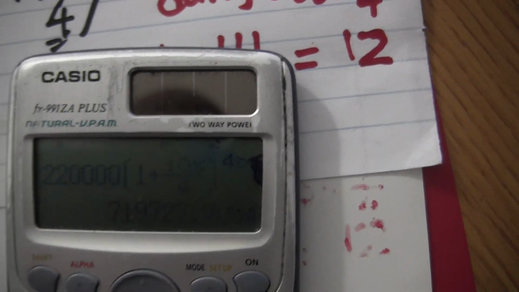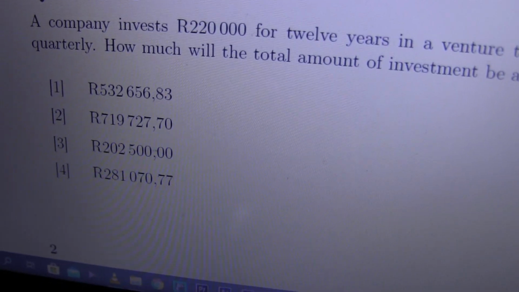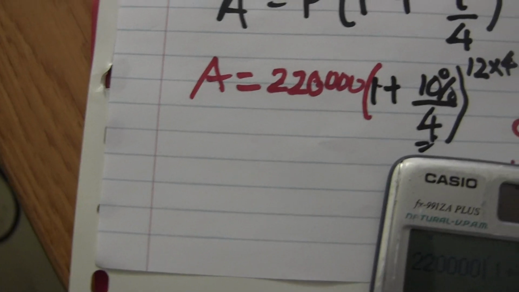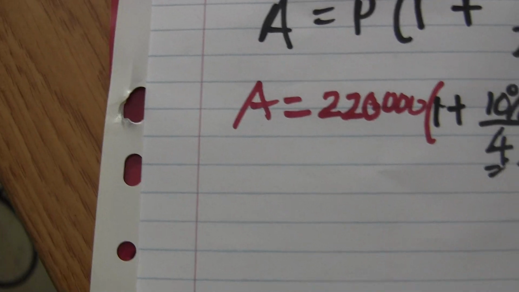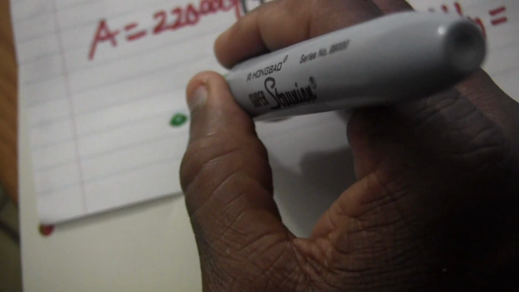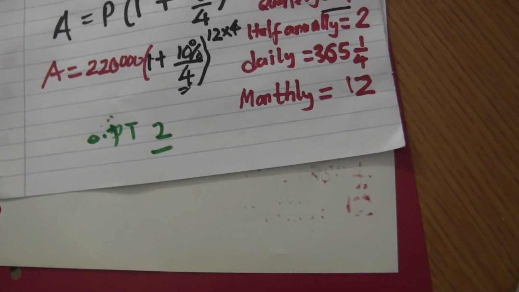So since that's our answer, you come there. Our answer is option 2. Yeah, I believe it's option 2. So for the second question, option 2. Okay, cool. You know, I write with one hand and have to hold the camera at the same time.